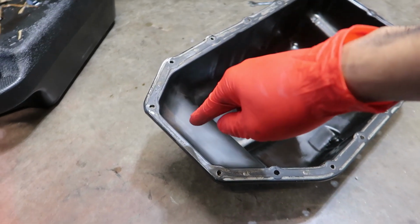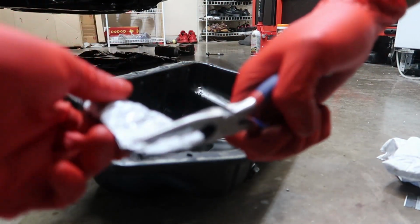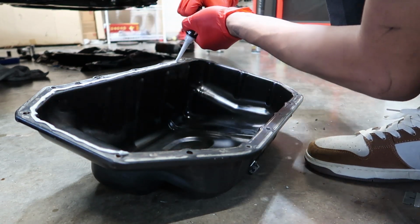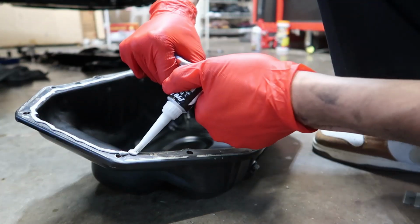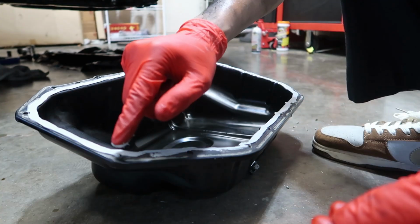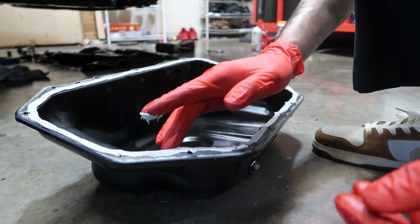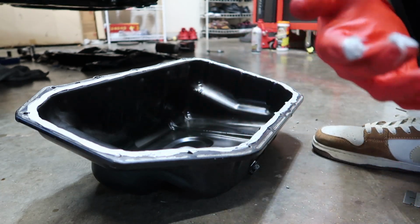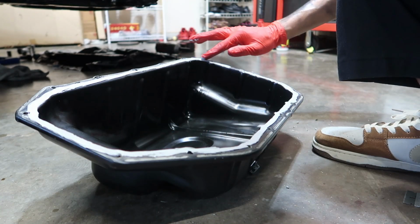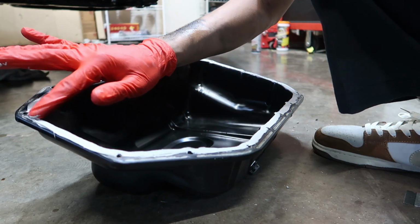I'm gonna go ahead and show you guys how to put the silicone on this. So basically when you do this, you're just gonna go all on the inside. You don't really need to do this because it pretty much does it for you whenever you tighten the bolts and put this back in the car. But I just like to do this anyways. And I think we're pretty much good to throw this onto the car now. Luckily this stuff doesn't dry that fast.